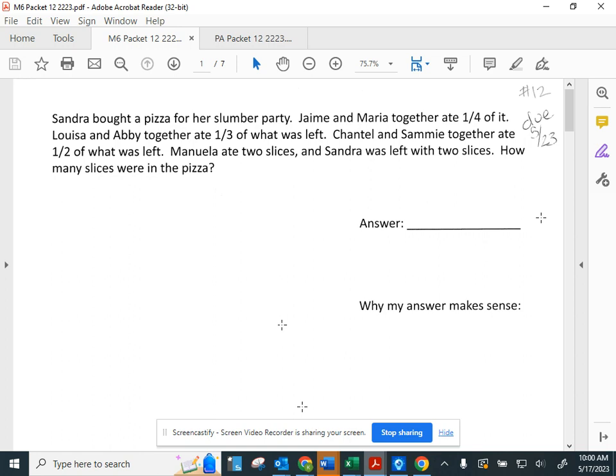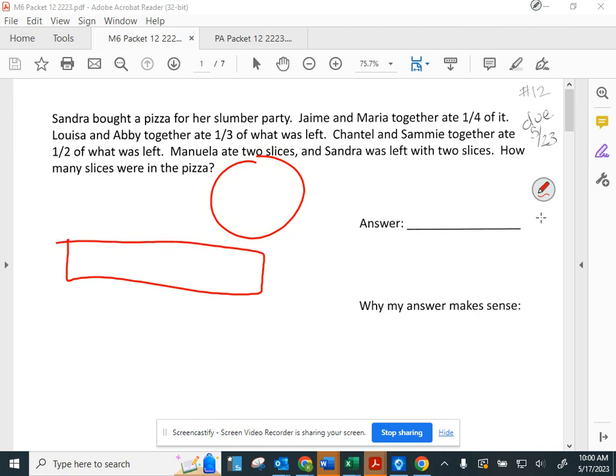I saw some of us were thinking about making a picture, and they made the picture as a pizza shape. When I do my pictures with word problems, I always default to what I used at my last school. The way I was teaching it was the bar model, so I always go to the bar model. So you could do it as a circle, you could do it as a bar, it's going to be the same concept.